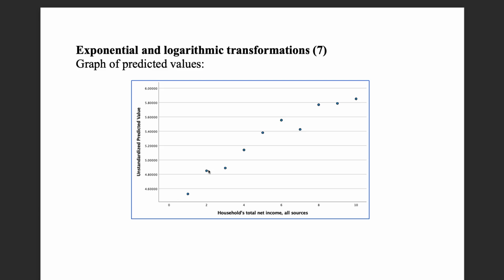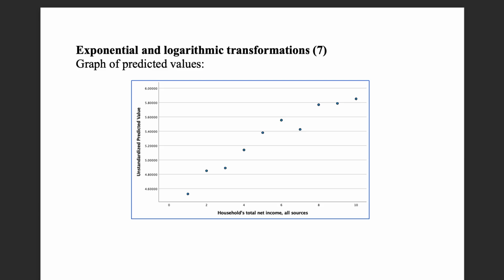This is the predicted value for the second category of household income, the second decile, so that's the constant value plus the regression coefficient for that dummy variable for the second household income decile. This is the predicted value for the third household income decile, so that's the constant value plus the regression coefficient for that third household income decile, and so on and so forth until I have all the 10 household income deciles. And now I can visualize that. To what extent is this change in predicted value really always more or less the same, and does it look like a linear effect?